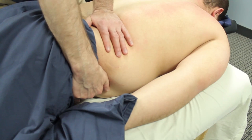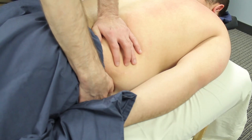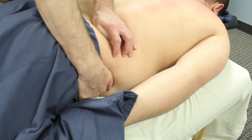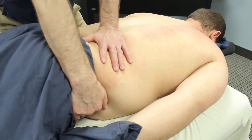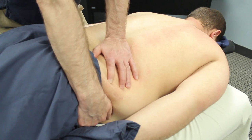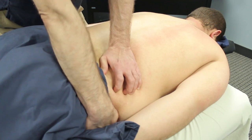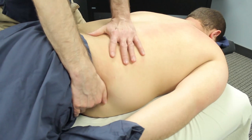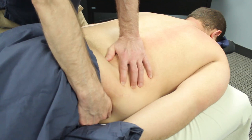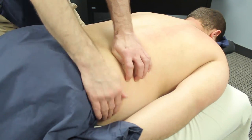This next technique for the lower back is kind of a push and pull technique. So I take my right hand and I come very confidently underneath his ASIS. I pull up on the hip and my left palm, I start right on longissimus, kind of right next to the spine. And I very slowly start to push my left hand down the low back as my right hand lets the body go towards the table. I lift up and I start to push very slowly with that left hand, and I can work up the back here as well, probably taking this up about halfway, maybe right under the scapula.